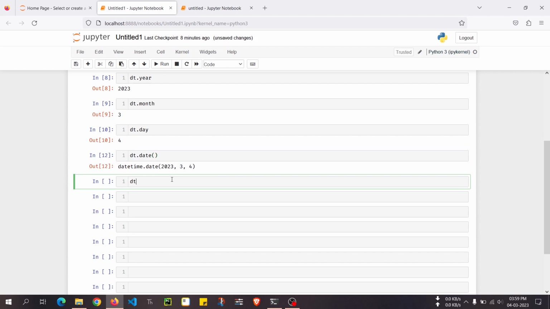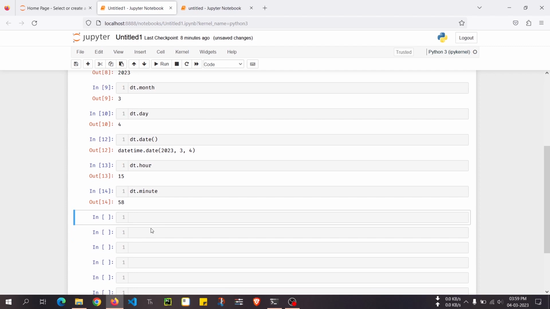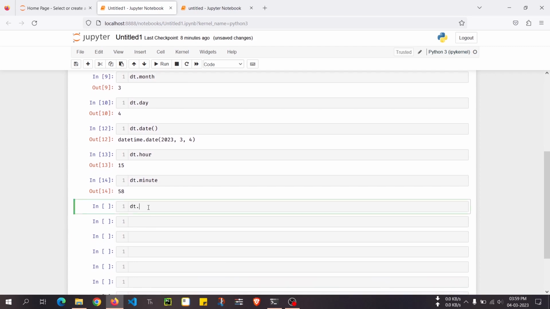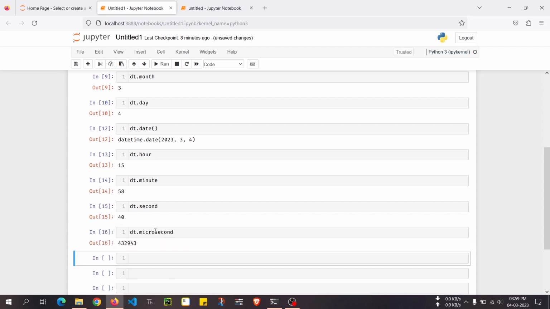Now if I do dt.hour, it's 15. dt.minute, it's 58, and dt.second, it is 40, and the last one, that is dt.microsecond, it's 432,943.